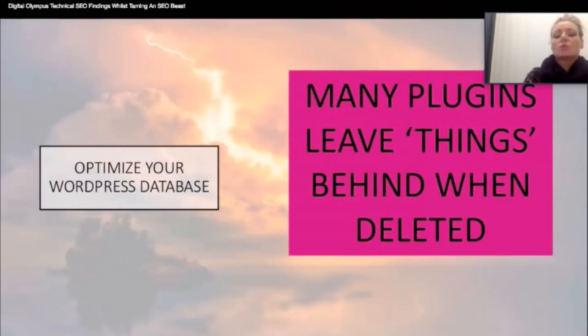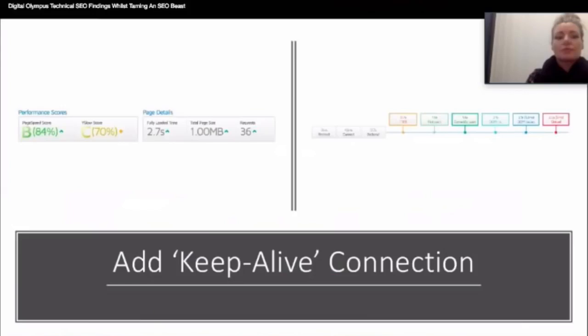One easy win for those who are running WordPress sites is to look in the WordPress database and make sure that all those plugins that you've deactivated or deleted have not left things behind, or that you haven't got a redirecting server with an old database still loading things like BB plugin or event calendar plugins, database tables, etc. Just review it all, just strip it all back. You'll find it makes a huge difference.